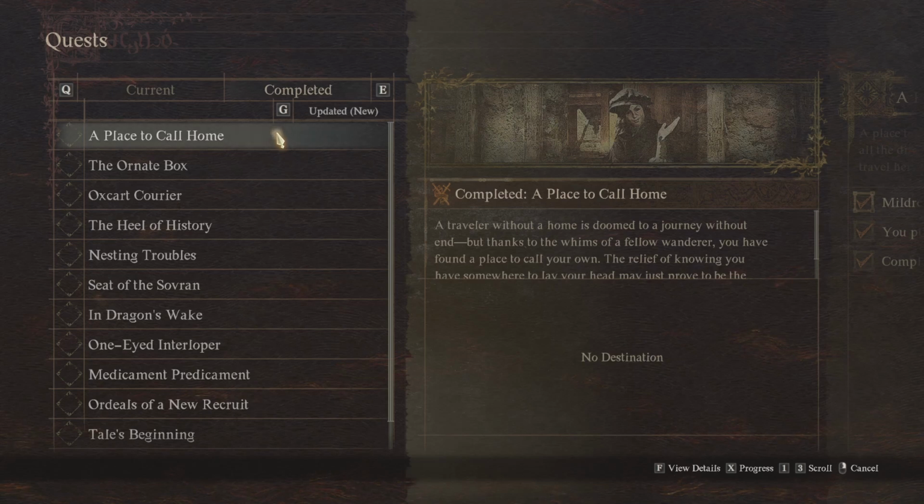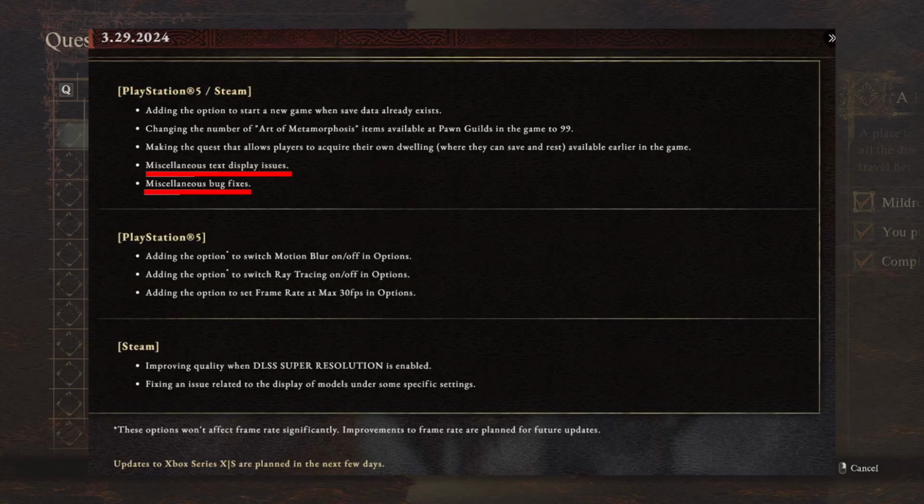Hopefully you'll be able to get this earlier on in the game now, which means you basically watch this NPC's house for them whilst they go away for a week, and then when they come back you can buy it off them. Bear in mind, for this you will need to have 20,000 gold. I don't know whether that has been updated and changed with this update as well. If not, you will still need to have 20,000 gold in order to buy it from them. But once you have got that, like it says there, you can save and rest free of charge without staying at the inn. And then on top of this, they have done some miscellaneous text display issues and bug fixes.